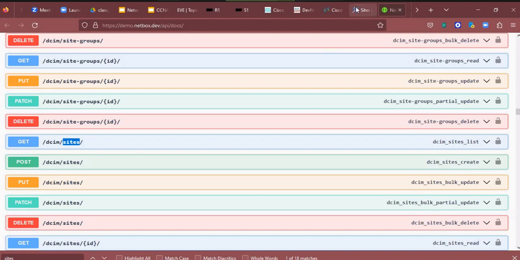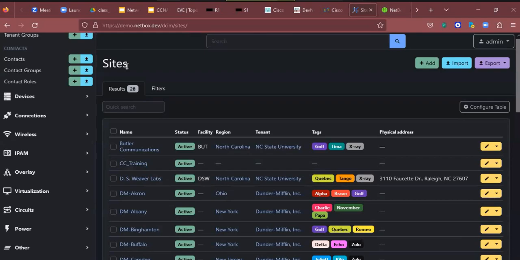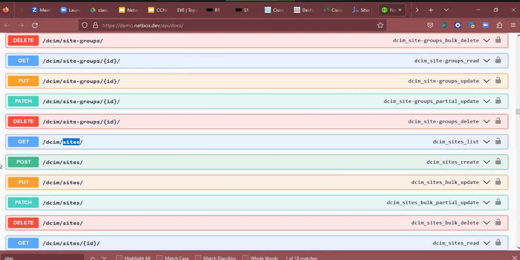If you go to the UI, what can you do with these sites? You can create a new site, you can edit an existing site, or you can delete a site. That's what typically you'll be able to do with different objects, right? Networks, you can create a network, edit a network, delete a network. Network device, you can add a new device, update its details, remove it, right? Those same operations are provided via APIs.